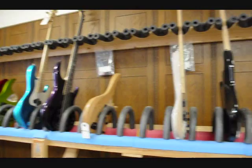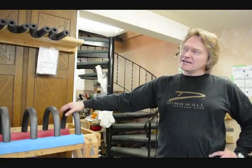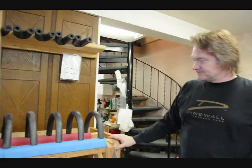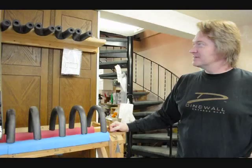We had to design this rack system. It looks kind of goofy and hacked together, but it's actually really nice on the bases. They're nice and protected. They don't hit walls. They don't hit each other. And it's made with carpets from little kids' rooms and plumbing insulation and dowels. So, well, looks like it does the trick. It does a great job. But it's funny, with everything, it's the simple little things that take all the thought.